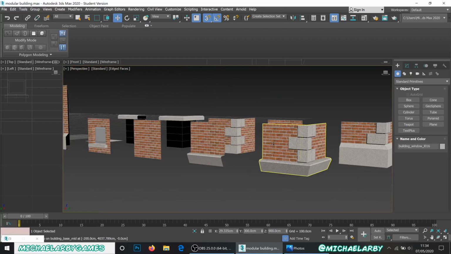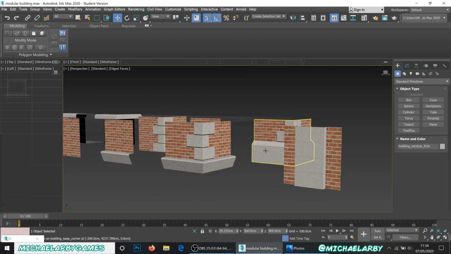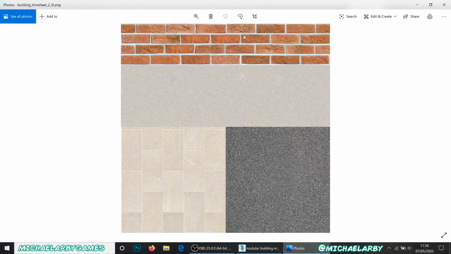Because if we look at these models, you can see they are brick and concrete. I'm going to show you the little texture that I used for these now. Warning, this is a very, very basic, very crappy texture. It's not AAA standard at all. It was just a little experimental texture I made, just using some photos that I got off the internet. And you can see here we've got a little row of bricks, we've got a row of concrete, and we've got a couple of square pieces here. This one is for the rooftop surface, and this one for another rooftop surface if it's a flat roof you can walk on.